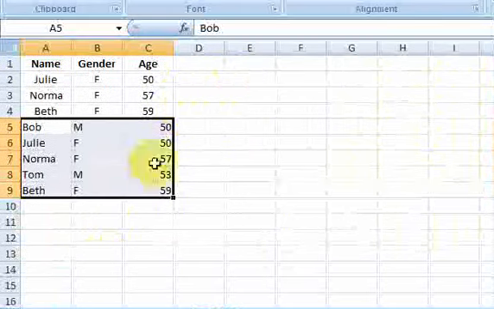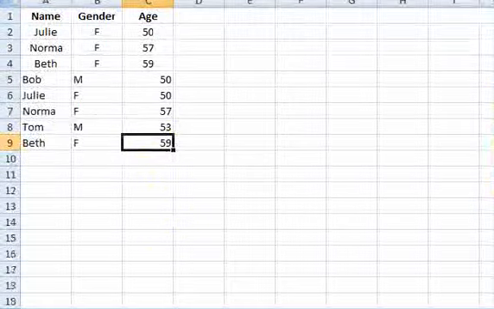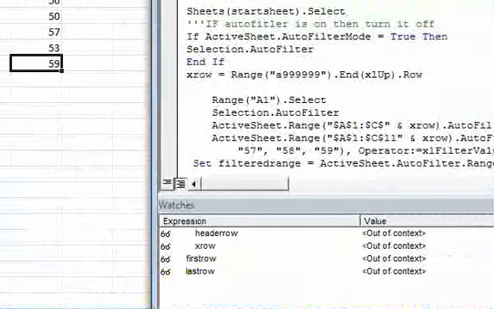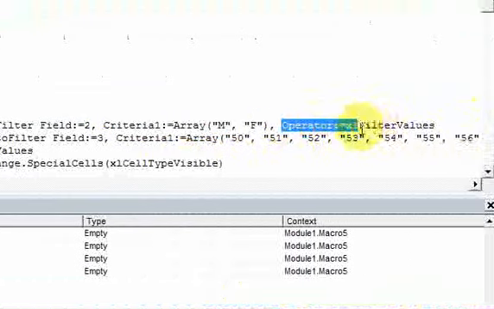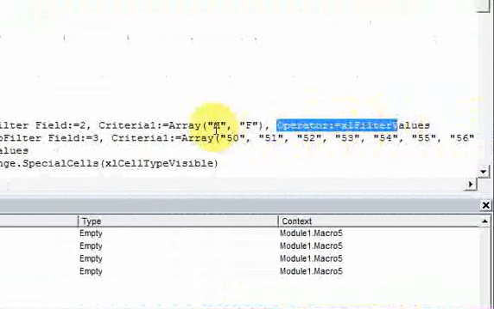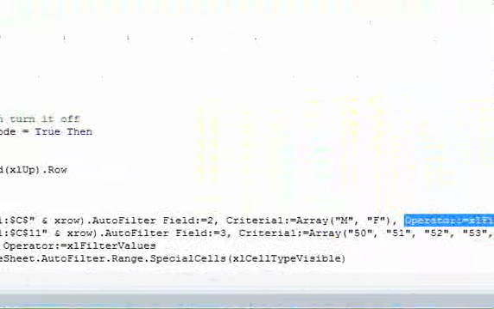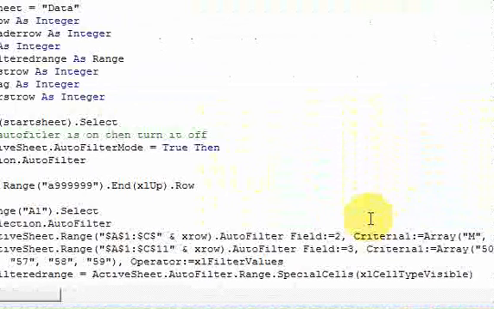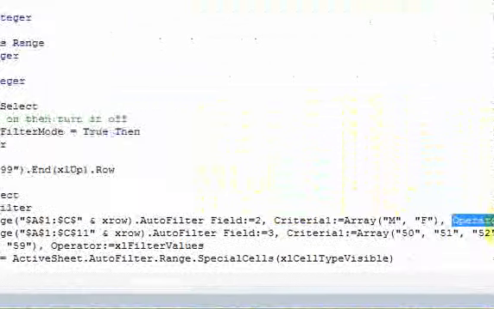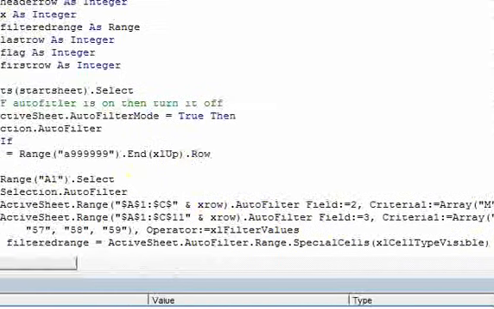It was probably good that I did that, because when I changed this to just criteria array male female and I didn't have this operator over here, we saw that the males didn't appear, only the females. And I believe maybe what's happening is that this operator XL filter values, that is actually needed to control the filtering of your range.